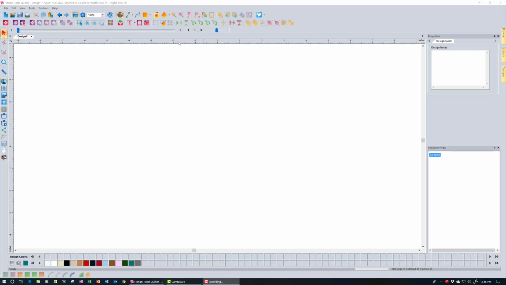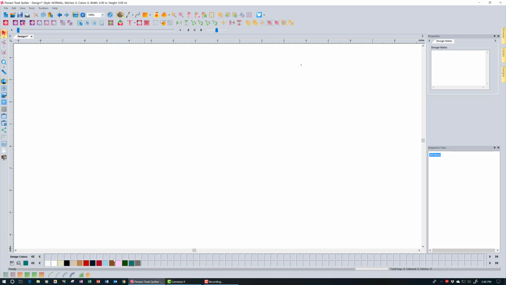So come up to the top ruler up here and right click on it, and you'll see that I'm in inches mode. And if you are in metric, switch to inches. I have nothing else checked, so if you have any of these other things checked, just simply uncheck them. And to get out of this, you can simply click off it, and now we're all set.